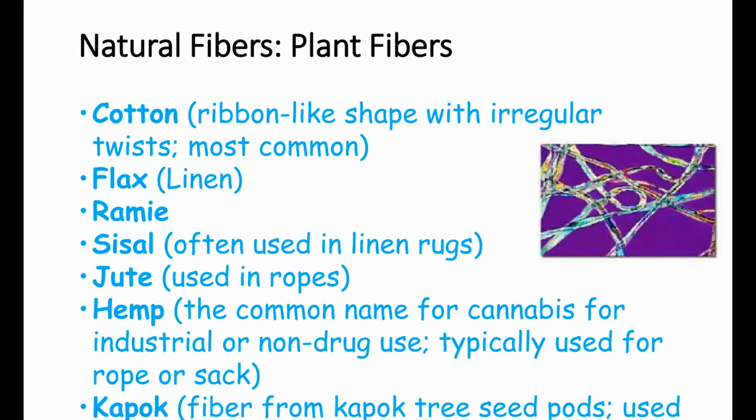Another example of a protein fiber would be silk. So silk is an insect fiber that comes from a caterpillar called a silkworm. And what the silkworm does is it makes this liquidy material inside of its body, and it spins the material around itself to create its cocoon. When that material touches the air, it hardens into these bundles or threads of silk. The fiber itself reflects light very well. It's very shiny and luxurious to the touch, but it's also very warming. So we use it a lot in insulating heat and keeping heat trapped in. So you find it in blankets and that kind of thing.